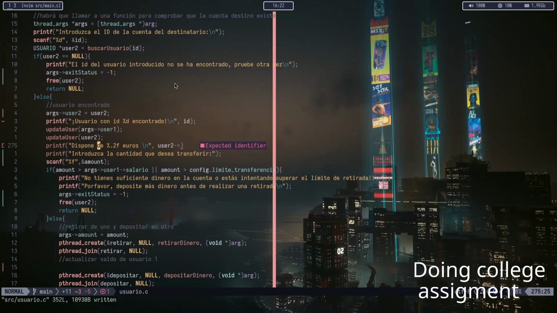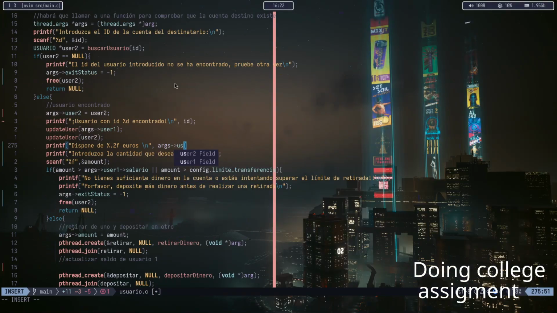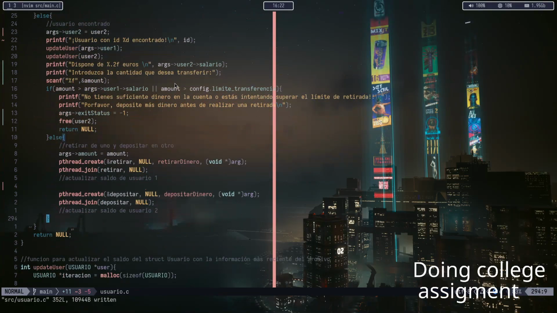Expected identifier, my bad. I'm going to say now args user 2, just so that it is updated. Then I need the amount, I free user 2, I do this, I do this, I do that.